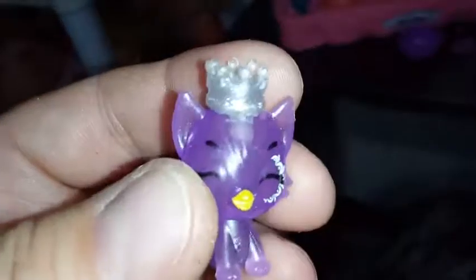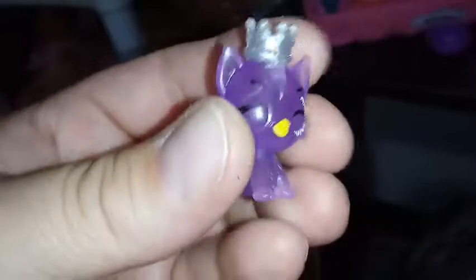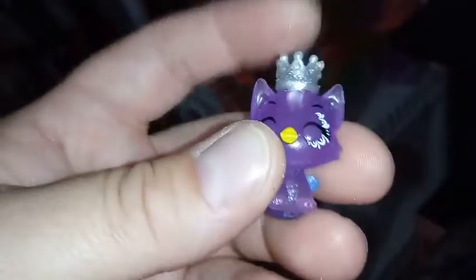So I'm going to go ahead and put this one's crown on. So far, it's seeming to be a trend that the royal mermals all have silver crowns. I don't know what that's all about, but they're royals, but they're not necessarily princesses or princes. So maybe it's a color code. I don't know, but we're going to open up our last common one here. So this is going to either be a royal or a royal treasure.